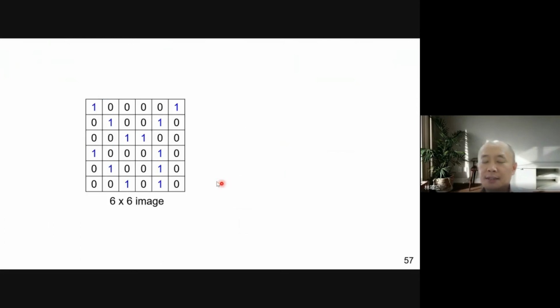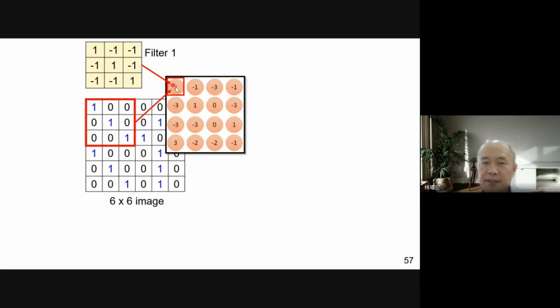I use this example to explain the workflow of the CNN in the structure of the neural network. The same example: a 6x6 image, a 3x3 filter, and this is the result from this filter.